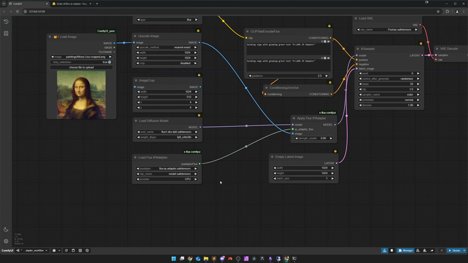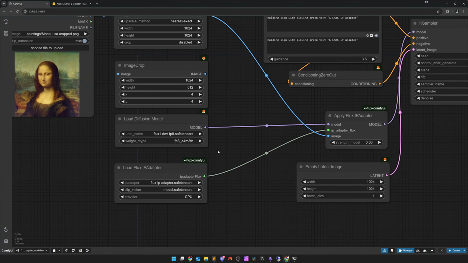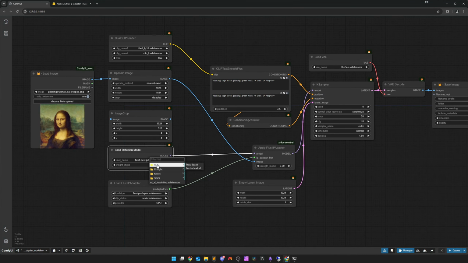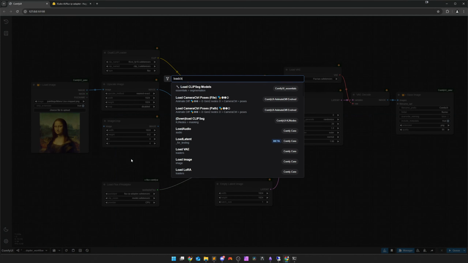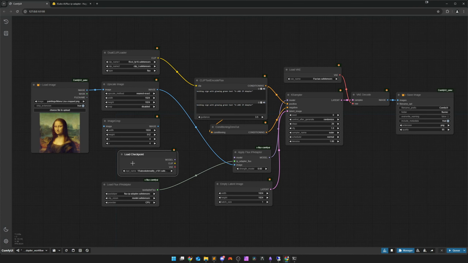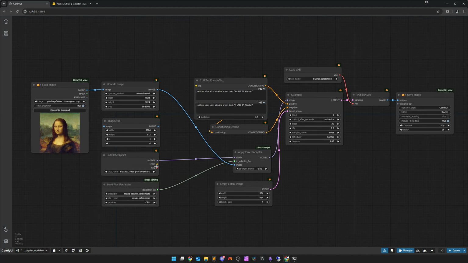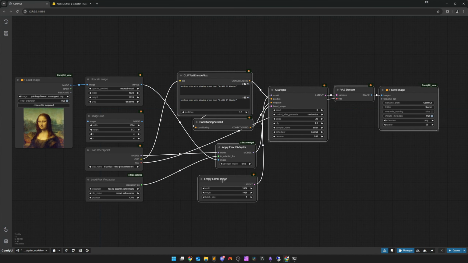And the nice thing is that we're here, if I remember correctly. We stay with Flux Dev FP8. But the thing is, in the example it would have to be in the unet folder. But we don't have it. I have the FP8 in the checkpoints folder. That means I throw it out. I take a normal Load Checkpoint. There it is. I want to take the Flux FP8. We don't need the dual clip loader anymore. We can put the model and clip over here. We don't need Load VAE anymore. Then we have cleaned up the workflow a bit better. That looks much more compact than what we saw in the JSON.